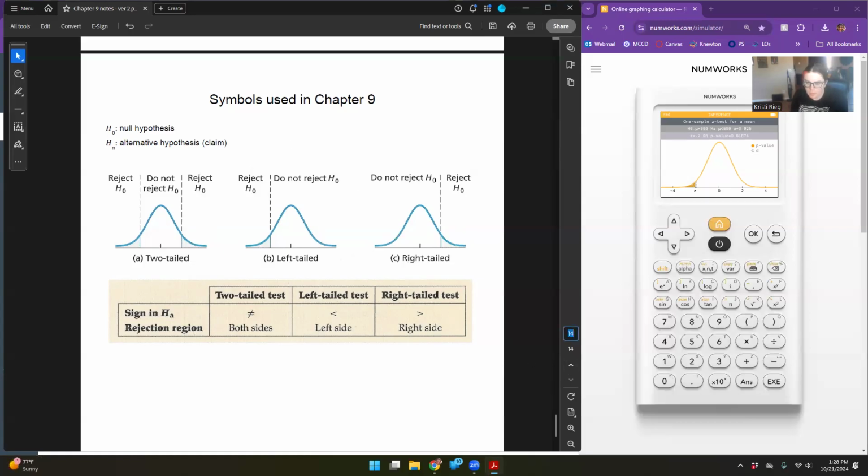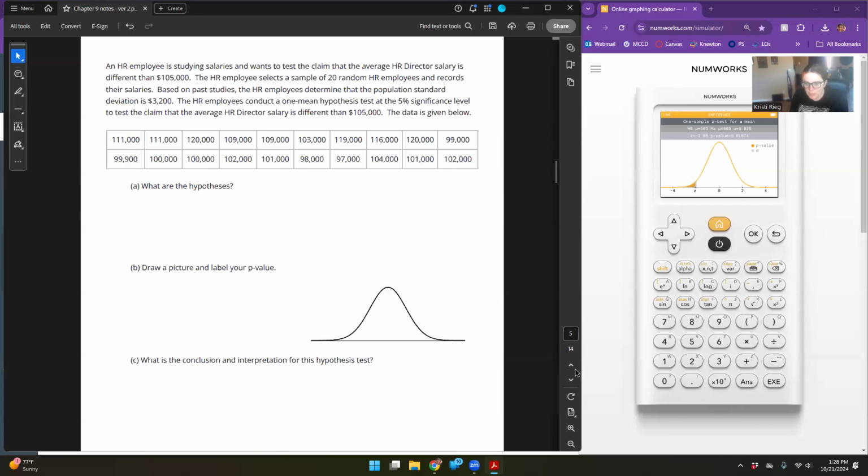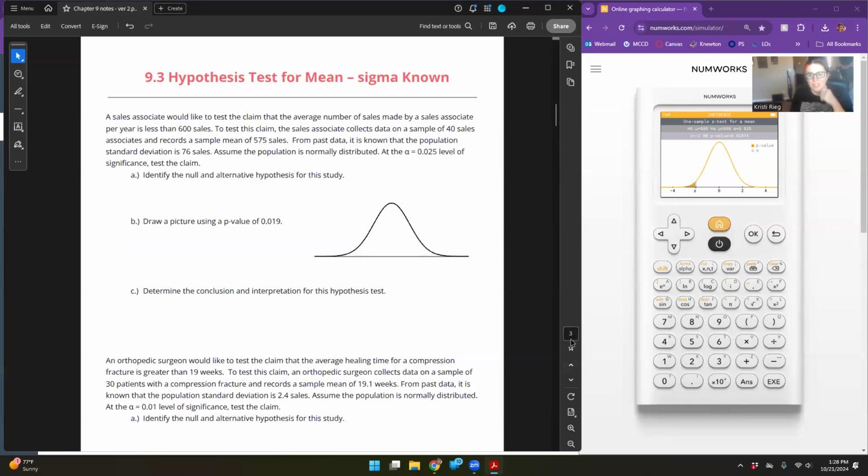So let me see if I can remember what page. I think I'm close. Okay. So one thing I did on this, you'll see, is I drew the picture to start because you know how terrible I am at drawing. I don't know why I didn't think of this earlier. Here's the picture. So now it'll be a lot easier to shade, and I don't have to be all wonky with my lines. Okay, so this one says, again, this is for sigma known.